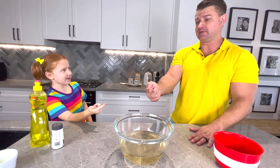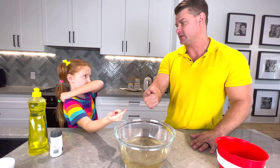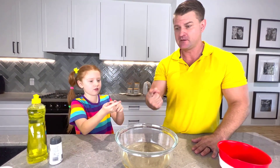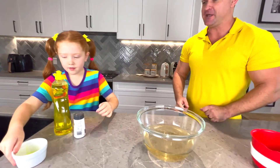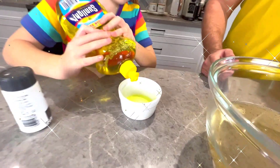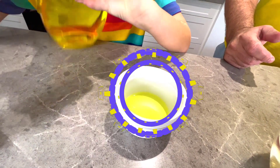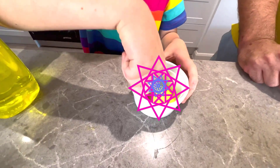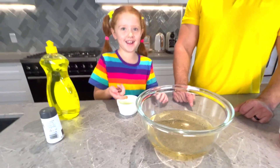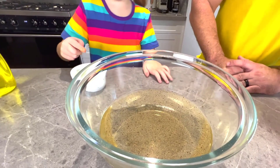Make sure to sneeze into your elbow so you don't spread your sickness. Thank you for reminding me. Now let's wash these germs off. So now let's use the magic ingredient — soap! Let's put some in. Put some soap in. That should be enough. Make it nice and soapy. So let's see what happens when soap gets near to germs.